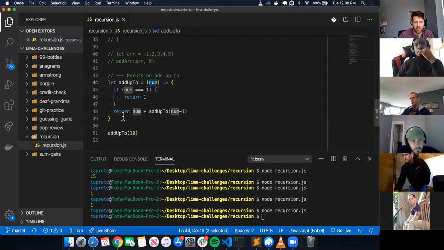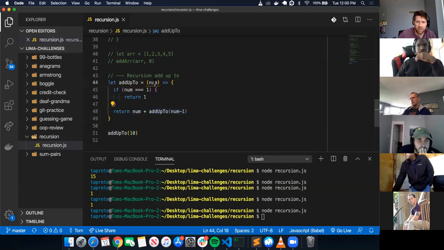I'm not adding. So the first number is 10. And then, so for example, if the initial input num is 10, comes into here, 10 plus the value of this, so 10 minus 1 is 9. So it'd be literally like num 10 plus 9 comes in here. Is 9 equal to 1? Nope. 9 plus 8 plus 7.